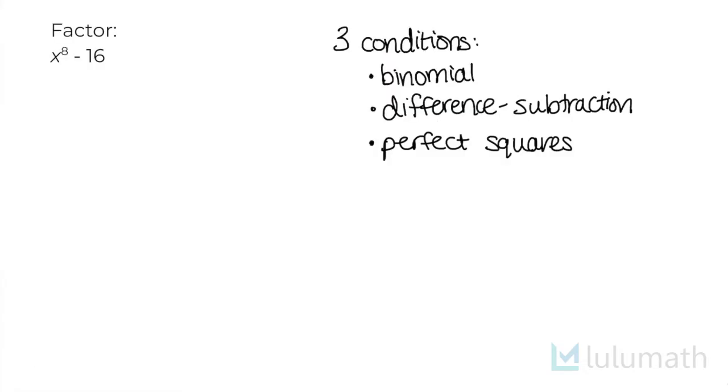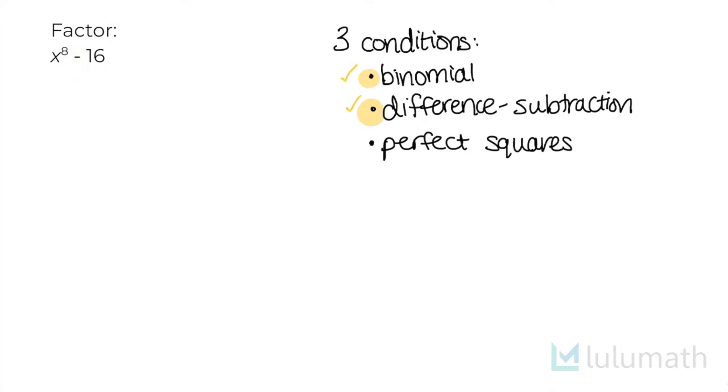So in this next example, x to the power of 8 minus 16, I want to see, is this going to be a difference of perfect squares? Because again, if it is, then it makes things so much easier when we're factoring. First thing I'm going to see is this a binomial? Yes, it is, because we have two terms. Check. Next thing I'm going to do is look and see, is this a difference? Is there subtraction? And yes, there is. So again, check, this works for us.